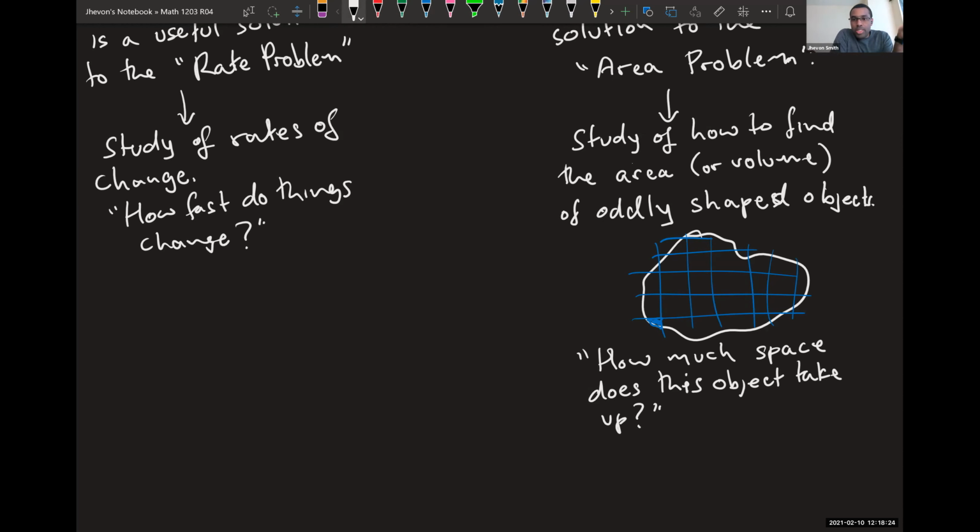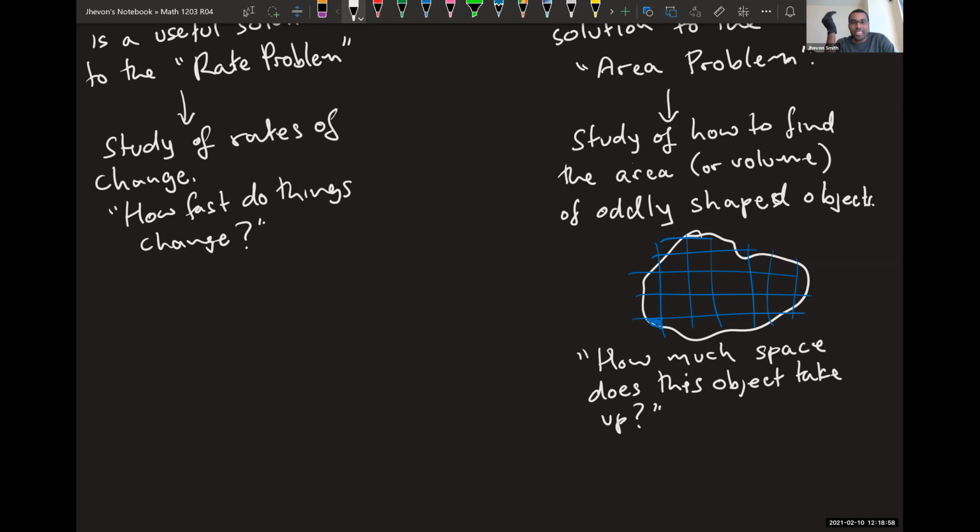But now you end up in the same situation. Yeah, I could do that for this plot of land, but then every time I see a new plot of land, I'd have to dice it up into rectangles again. Then I'd have to pay someone to go out and count the rectangles and add them up, right? That's too much manpower. So this solution, while it does work, is very crude. It is systematic, but it's not sophisticated. It's going to be a lot of effort to do this every single time you want to measure area.